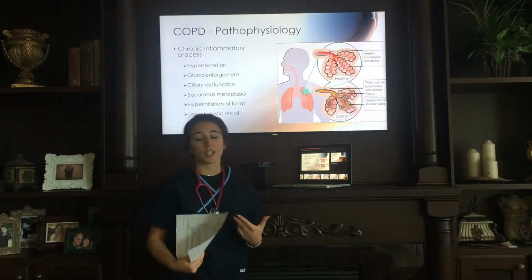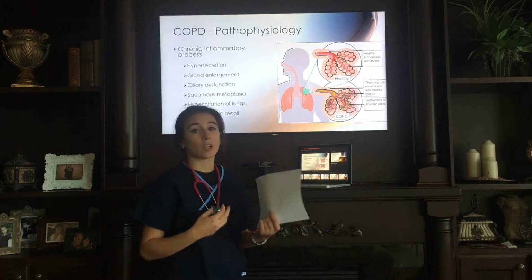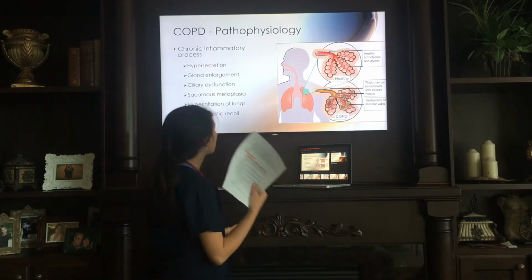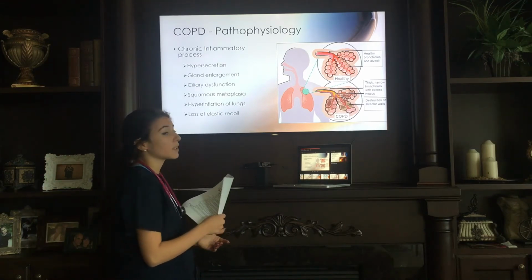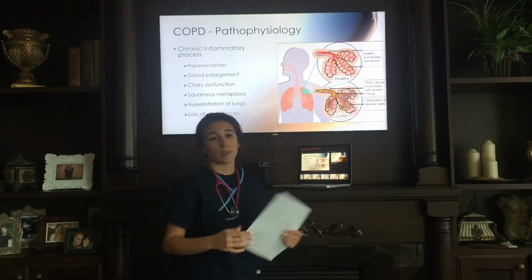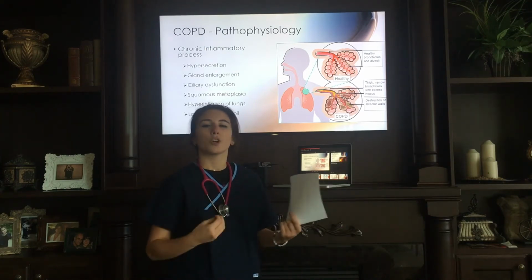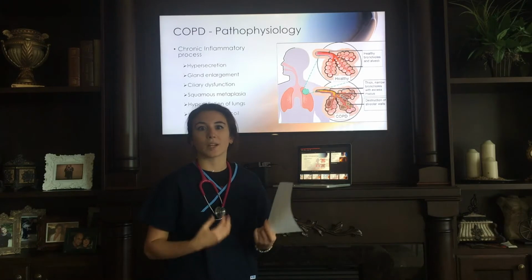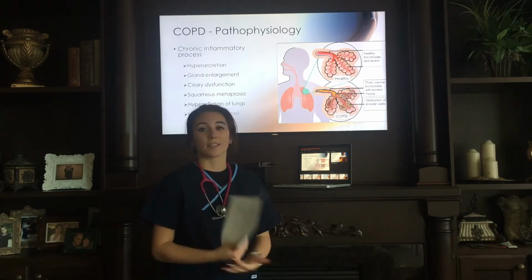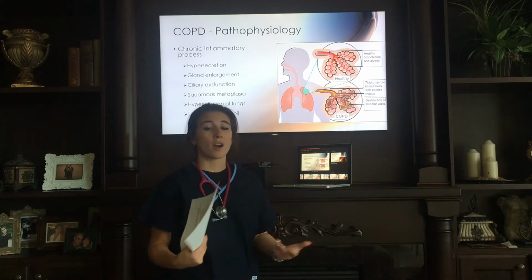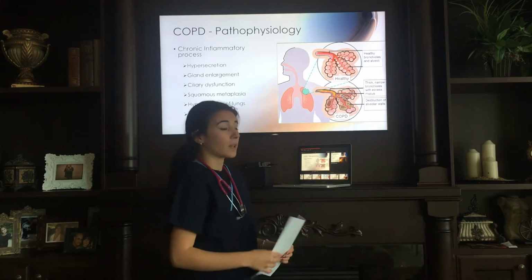So the patient is going to have a chronic cough because their bronchioles are going to be very irritated by the decreased ciliary function. There's going to be ciliary dysfunction as well, because when they're, for example, smoking, those chemicals are going to damage all your protective mechanisms that are part of your lungs, right? So they're going to have a chronic cough. They're going to have excess mucus production, so you're going to see them cough up maybe some kind of brownish-looking sputum, so you want to look out for that.